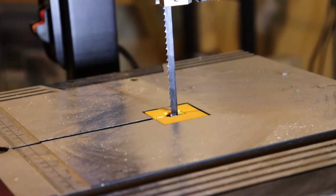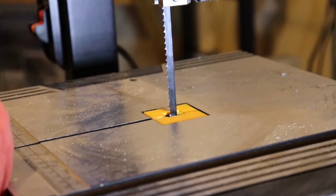It didn't turn out that good. Oh, yikes. You know, in hindsight, it actually isn't that bad.